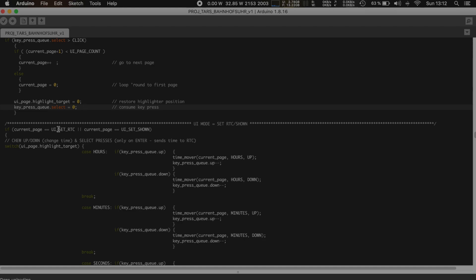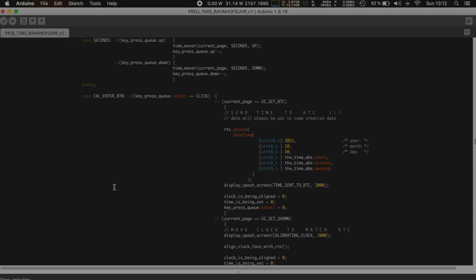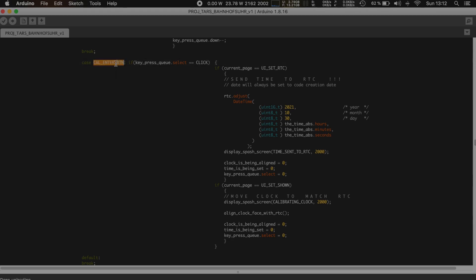Just in case two presses get sent and something has delayed the main loop, this will chew them one at a time. The long press select will simply hit it to zero because we'll never send like two page swaps at a time. Up and down do different things based on the page. In this case we have the set RTC and set shown pages which are common. If we're on the hours, so if the highlight target is hours, if the button press is up we'll simply increase the hours figure. This time mover function also wants to know which page we're on so either we're on set RTC or set shown because it will change different time variables.